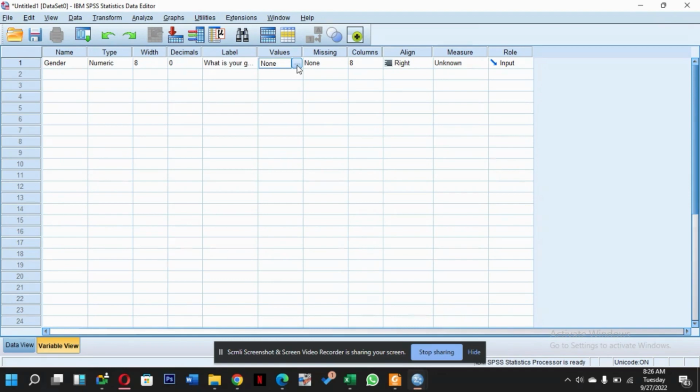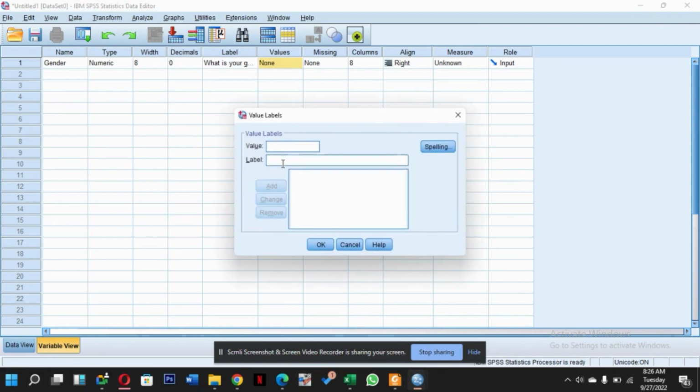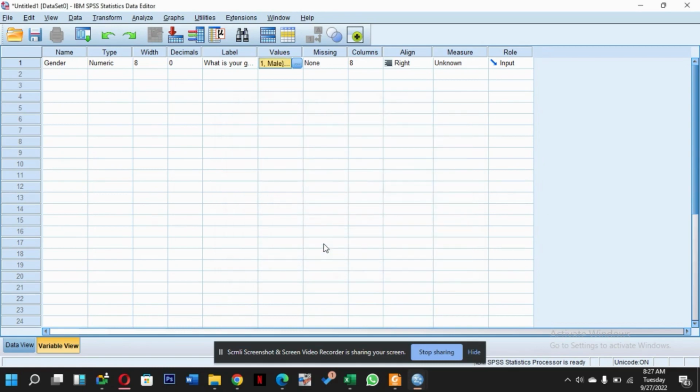Now values here is where you code. So you see value 1. Now what is its label? I'm saying that 1 should be called male, and I'll add it, and I'll say 2 should be called female. So probably the gender question was closed-ended, and we had male and female. Then I add, and then I click on OK.